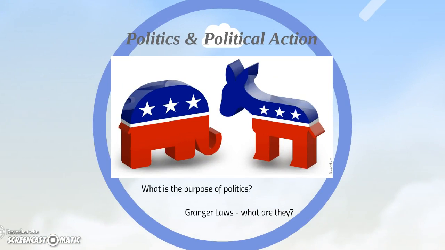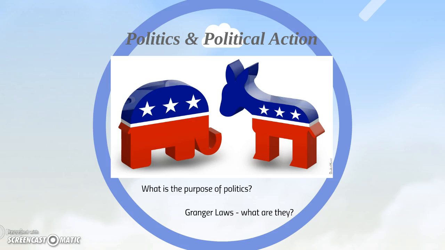And I already discussed the Granger laws, but now we're going to discuss the Farm Alliance movement. And by the late 1880s, there were some 6 million farmers in the various farmer alliance movements that existed in the Midwest and in the South. And then by 1889, the two major farm alliances merged into one big happy farm alliance fraternity. Sounds like fun, doesn't it?